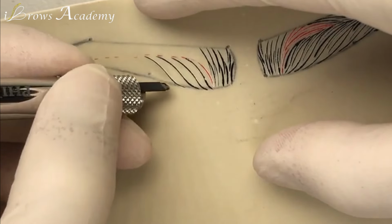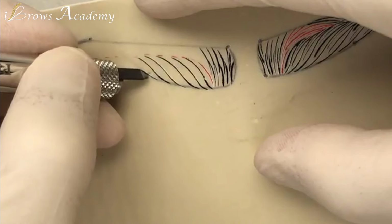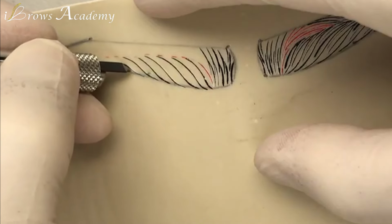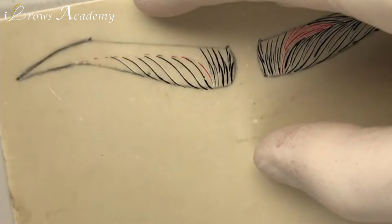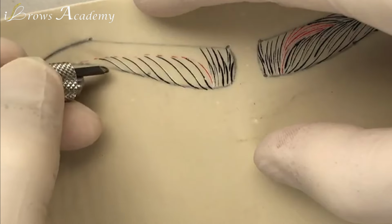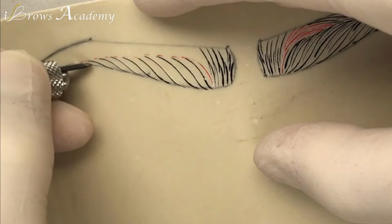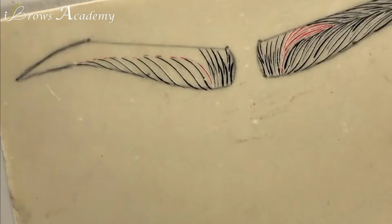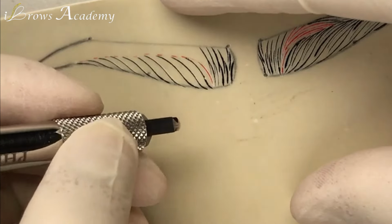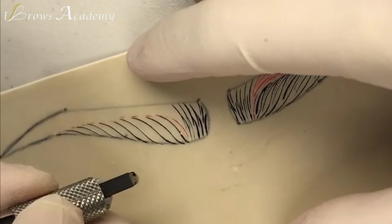Rotate the skin a little bit to get some good angle. Just like that. Tiny bit of ink. Last one on the right. Okay, now I'm going back, and I'm going to use just what we did to the other side. Okay.